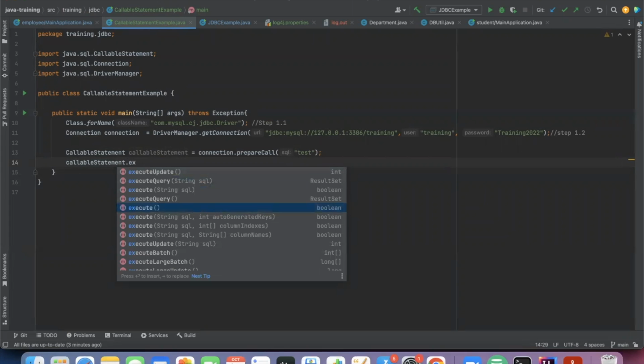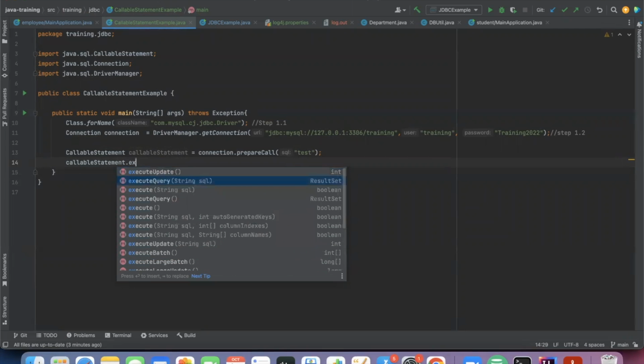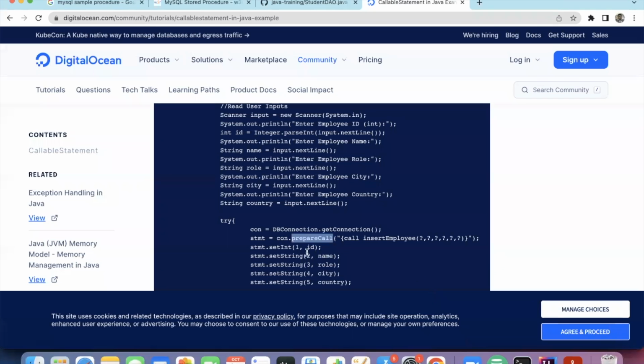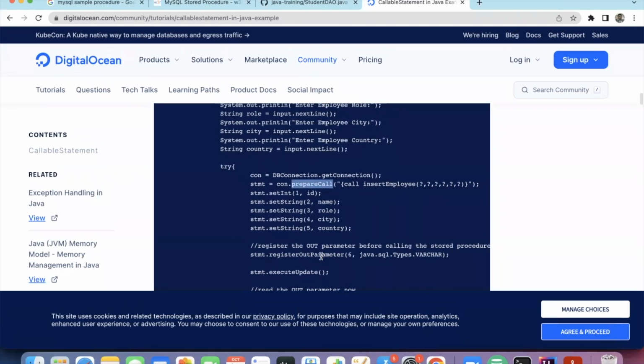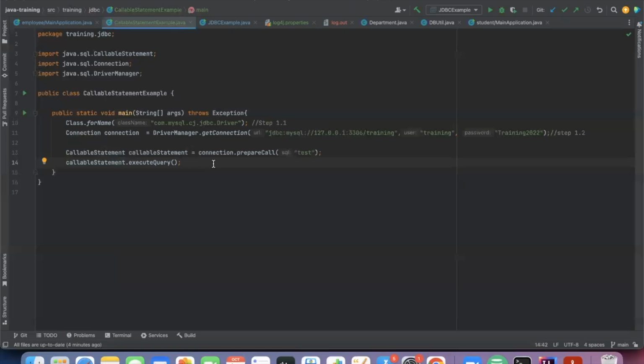Just use executeQuery. So this will execute the query. Yeah, executeQuery. Right now we are reading only data.